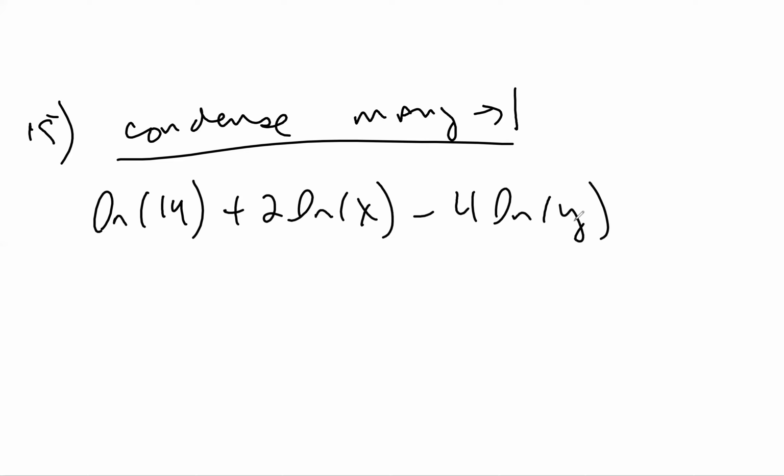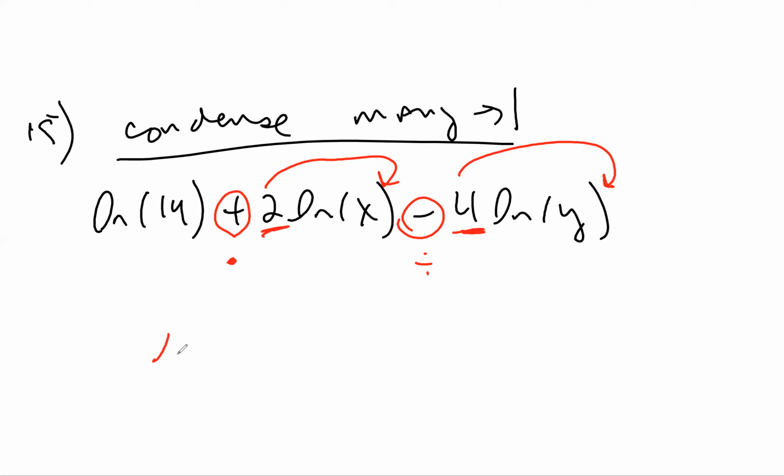And so as I go through this, I read from left to right. The first thing that I see is an addition sign, which I'm going to turn into multiplication. And then I see this front-running number, and I know that he has to end up back here somewhere. And then I see the subtraction sign, which means I have to turn it into division. And then I see this front-runner number, which means he has to come back here somewhere. So when I go to rewrite this, I'm going to have the ln of, well, since this is what's being multiplied, I'm going to have 14 times x. But since I know this guy's coming up top, how about if I just go ahead and do that and say x squared?